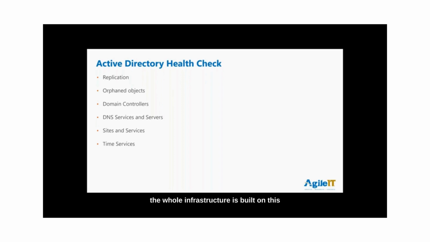Because the whole infrastructure is built on this trust of knowledge, right? If DNS says there's a domain controller, there must be a domain controller, which means I can ask it questions. And so if the workstation is logging on, finds that domain controller and it doesn't exist, what happens? Well, first of all, you're going to see delay in log on time. Secondly, you're going to probably start to see issues in the event log.